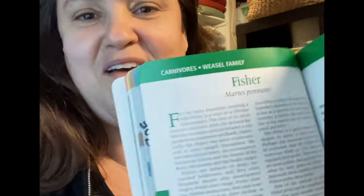At the moment I live in Vancouver, British Columbia, which is quite wet a lot of the year. I'm heading out on Sunday — I am flying up to what's called the Peace Region, which is the northeastern portion of British Columbia. I'm landing in Fort St. John and I will be looking at fisher habitat. I have my Mammals of British Columbia book here, and if I go to page 104 we have fishers.